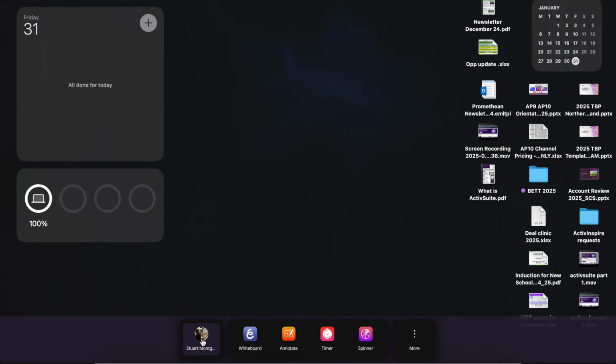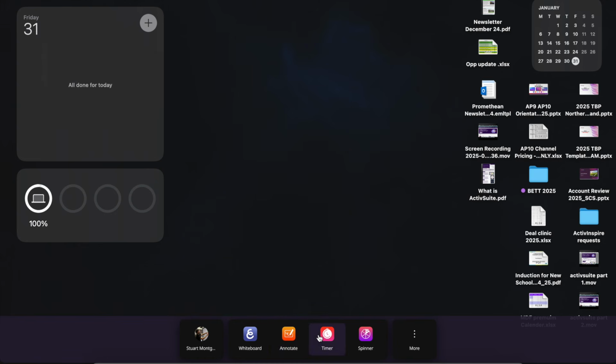The first time you open ActivSuite up in the morning, it will ask you to sign in, and it takes 2 seconds, and that's it in. Next time you click on this in the mornings, it will open up each time. There are 4 apps on mine. As I mentioned earlier in the video, you won't have access to all of these. You won't have access to the annotate on the free version. That is something that comes with the full version. And there'll be a separate video on this site on the full version and also one for the Active Panel 10 as well. But we're not mentioning that today.